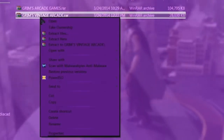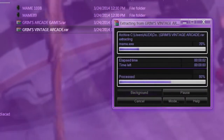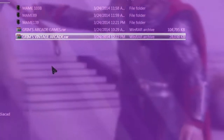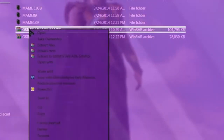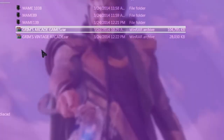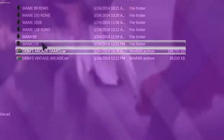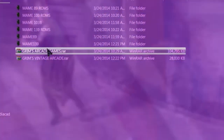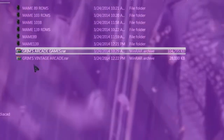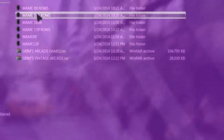Anyway, just right click on any archive and go down to extract here, and it'll extract it here. Real simple, that's what it's for. Right click, extract here. Okay, see? Now we've got the arcade games and the vintage arcade unarchived. You can't distribute them together in one download. It's illegal, so many people separate them.